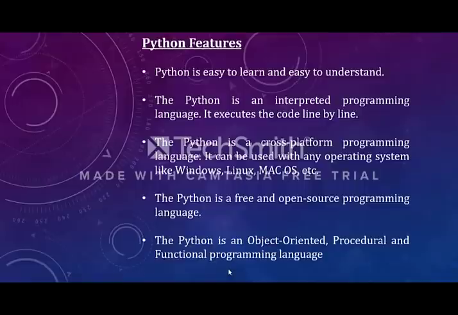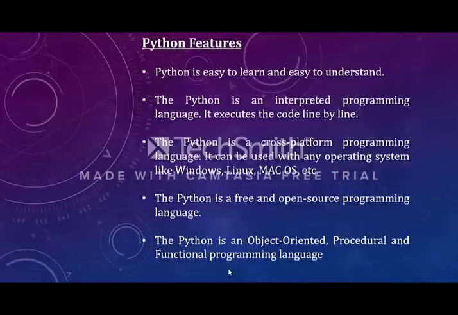Next one is obviously that Python can be used as a cross-platform language. It can be used with any operating system. So we can combine this Python code with any other code also. It is a multi cross-platform programming language. I can use it with Windows, Linux, Mac OS, etc.